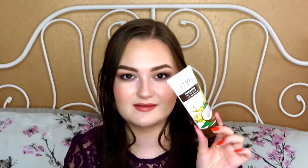Next I have two hand products. The first is the Body Shop Satsuma Hand Cleanse Gel — it smells like satsumas but in a strong alcoholic way, as alcohol is the first ingredient. It was nice though. The second is the Avon Care Restoring Moisture Hand Cream with coconut oil for dry to extra dry skin. It's a 75ml bottle and smells really nice. It sinks in fairly quickly, isn't too oily, and is nicely moisturizing. I highly recommend the Avon hand creams.